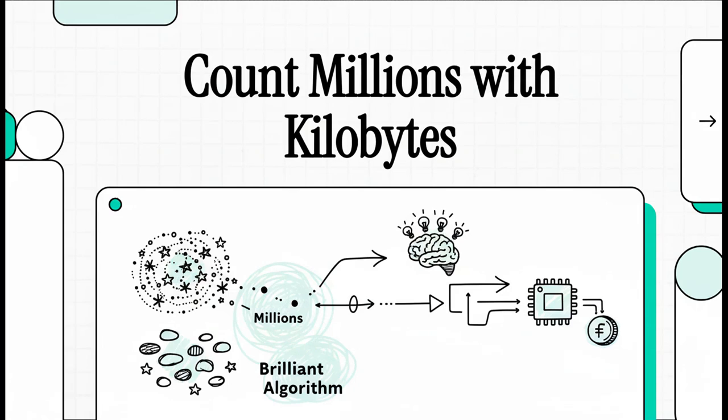All right, let's talk about something that sounds like magic. What if I told you that you could count millions, or heck, even billions of unique things using just a few kilobytes of memory? It sounds impossible, right? Well, today, we're pulling back the curtain on HyperLogLog, the brilliant algorithm that does exactly that.